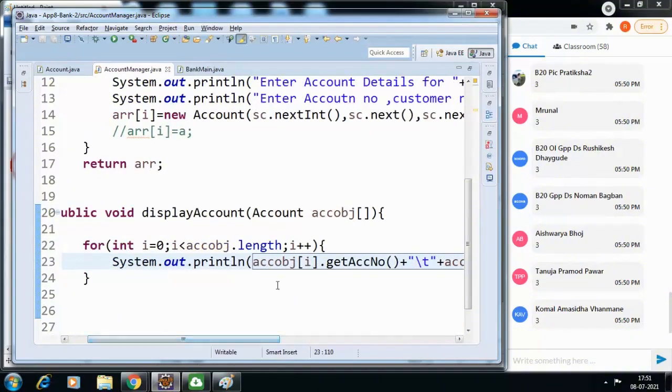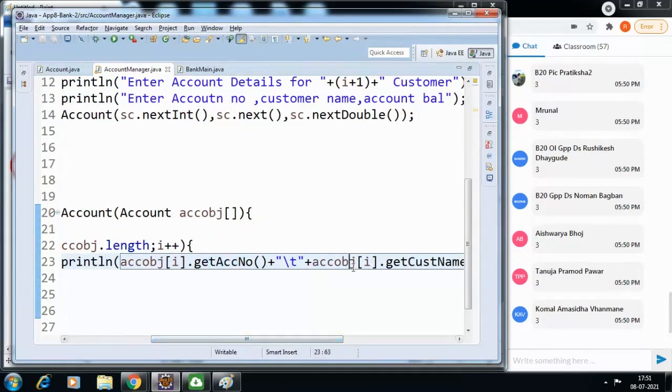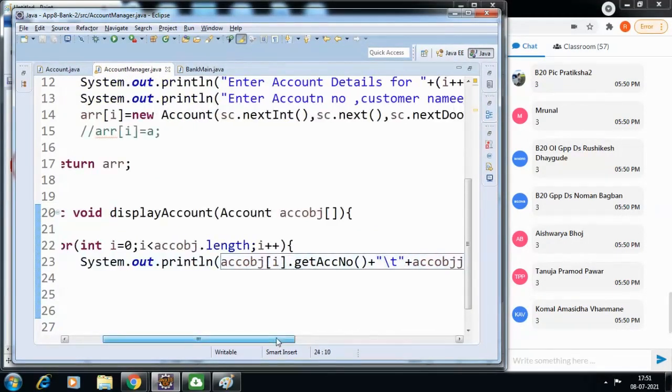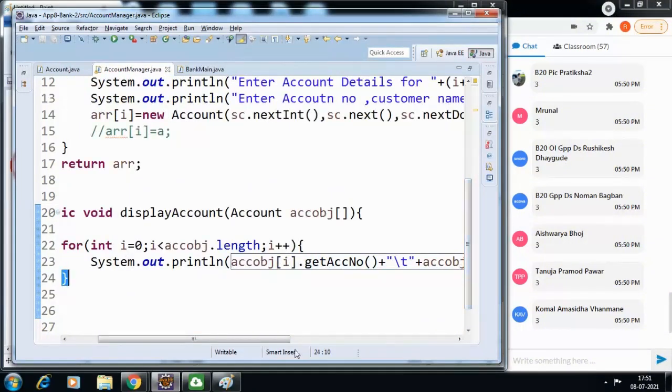So what does this mean? i is equal to 0, 0 less than 3, at the 0th location you will get the account number. After this, at the 0th location you will get the customer name. After this, at the 0th location you will get the account balance.